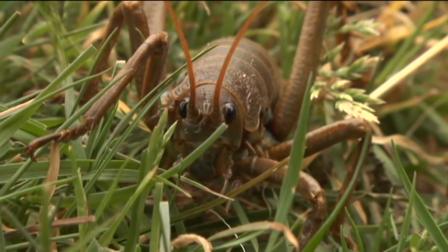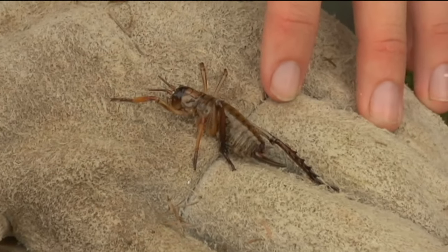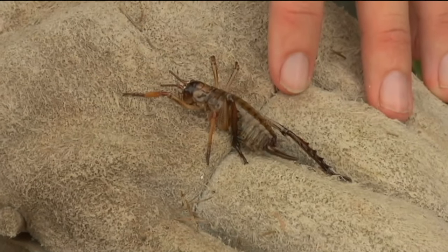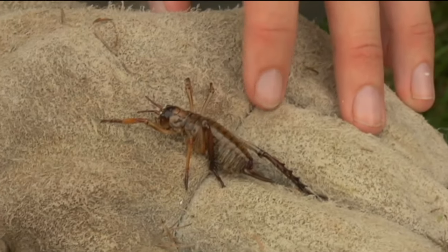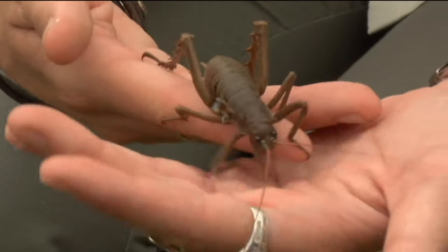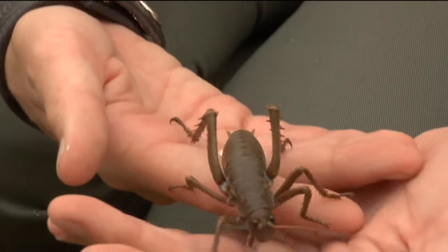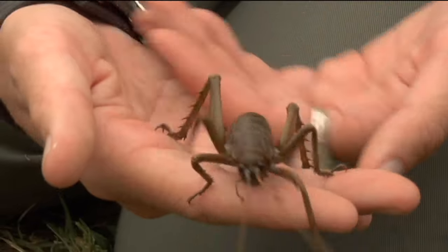That there is what you'll be familiar with if you've seen one of these in your back garden — this is New Zealand's very classic tree weta, and they are quite a different shape and behaviour. The great thing about giant weta is that, unlike tree weta which are quite aggressive, giant weta are very gentle. As long as he's got room to move, he's quite happy.